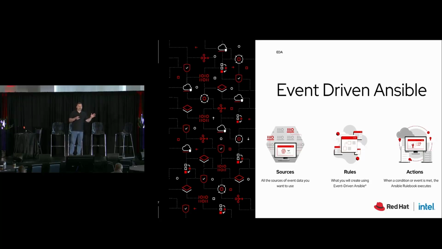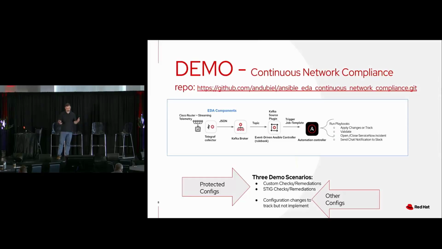And if this is new to you, I'm just really going to focus on the salient points. I'm not going to get into all the ins and outs of the playbook. I just want to show you some of the things that add great value by using Ansible automation, and more importantly, adding EDA or stacking EDA on top of the Ansible automation. So in this demonstration, one thing that's interesting that you may or may not have used in the past is telemetry. On networking devices, routers and switches, and even some firewalls, you can enable streaming telemetry. And there's various protocols that you can use.